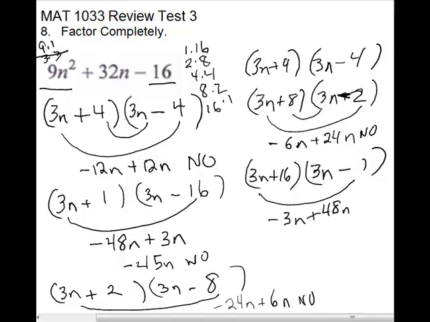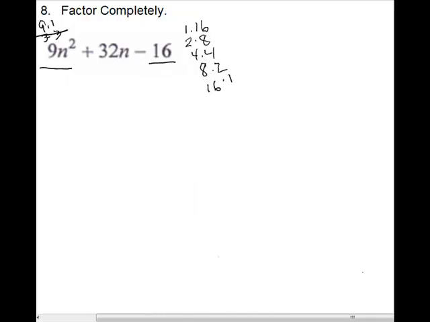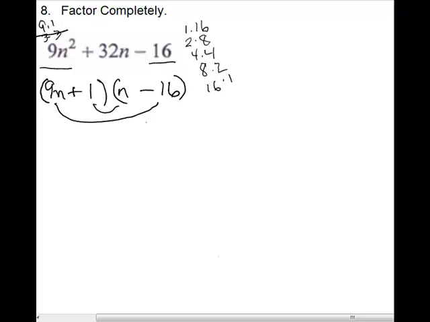We will switch and try the 9 and 1. So we're going to start with our parentheses again, and we will have different signs, but we're going to use 9 and 1 this time. And these can be nasty problems. They can take a while. If we try 1 and 16, when we do 16 times 9, that gets really big. That's bigger than 32. I'm not going to work it out. It's not going to work.